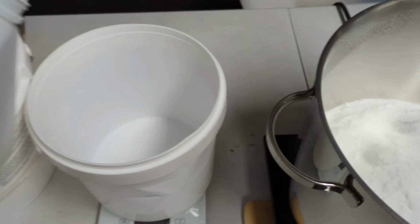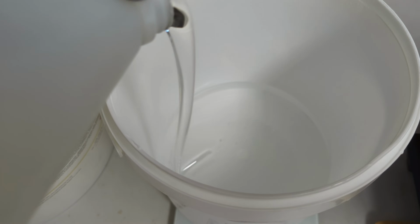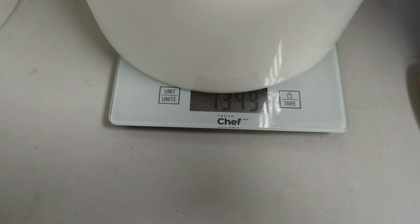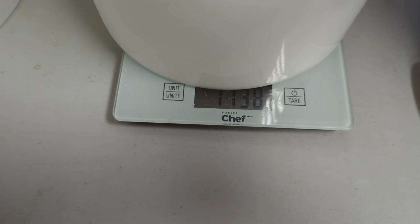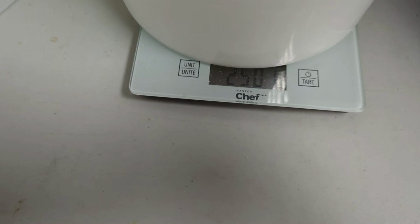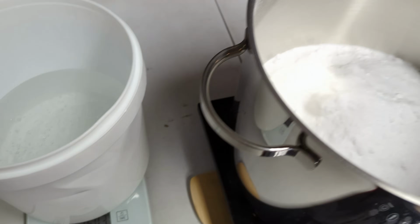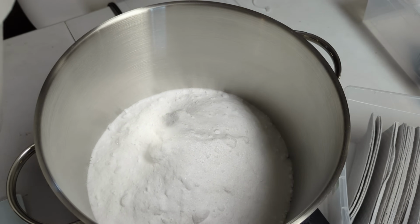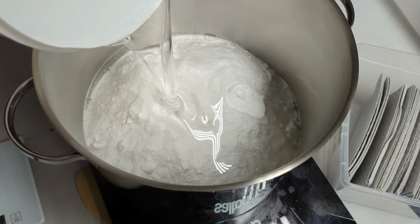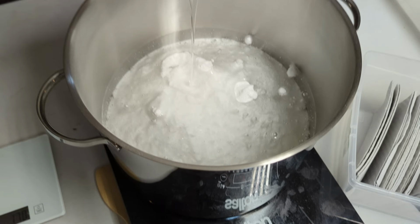And now we're going to weigh up 2,500 grams of our vegetable glycerin into the pail. And slowly go up. We're at 1,200, 13, 14, 15, 17, 18, 19, 20, 22, 23, oops, 2,502, 2,503. I think Randy Oliver would be okay with a 1 gram differential. So I'm going to take that 2,500 grams of vegetable glycerin, gently pour it in. I don't want to create a cloud of oxalic acid dust. So I'm going to gently pour that in.